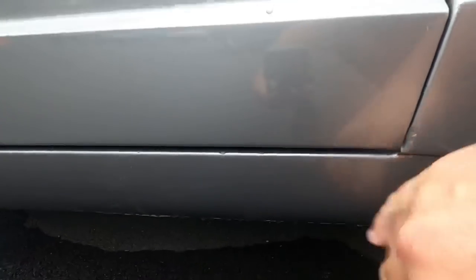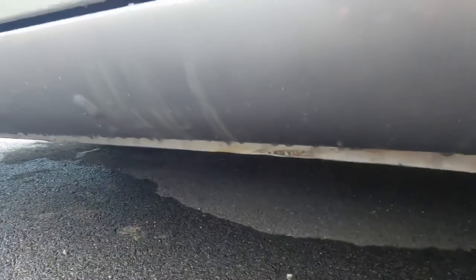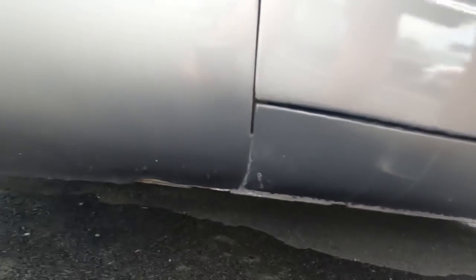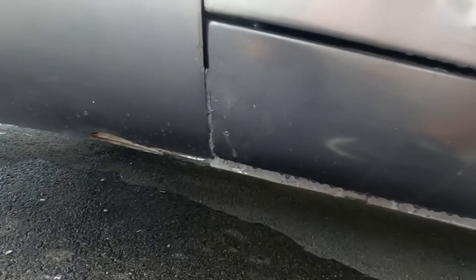Little ding in the door there. Chip there. Also down at the bottom here, it looked like a little dirt. I just wiped it off. You can see some more dirt there. A hazy spot here. Looks like something going on there too. Touch up mark. Chip.